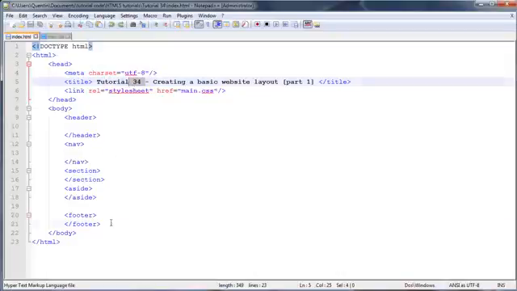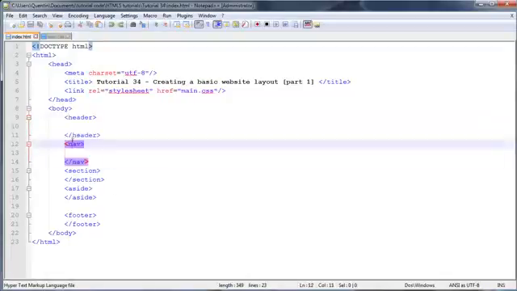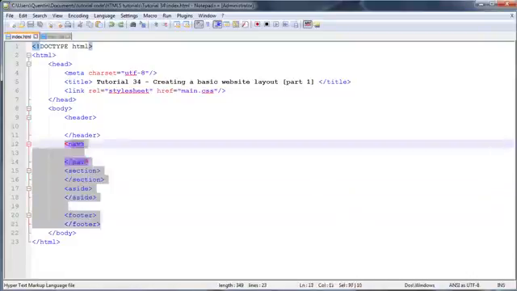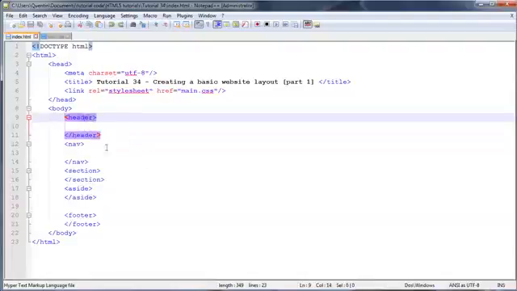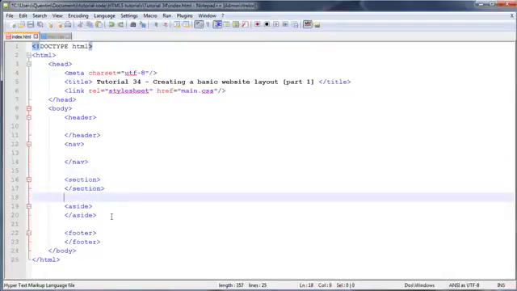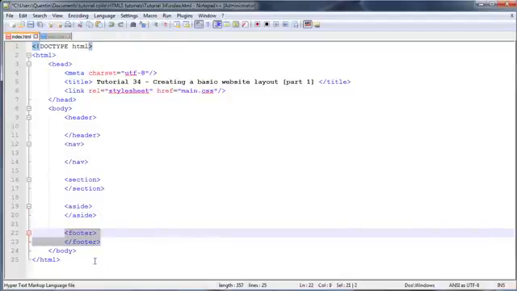Okay, so I've got some code from the previous tutorial over here, and these are basically just the new tags, which I did speak about in the previous tutorial. So if you guys didn't watch that, just go back and watch that, and all of this is going to make sense. But we've got our header tag, navigation tag, section tag, and let's actually space this out a little bit better. And underneath that we've got the aside tag, and right at the bottom the new footer tag. Okay, so these are all tags that we're going to be able to use to divide our website up into just manageable or logical sections.